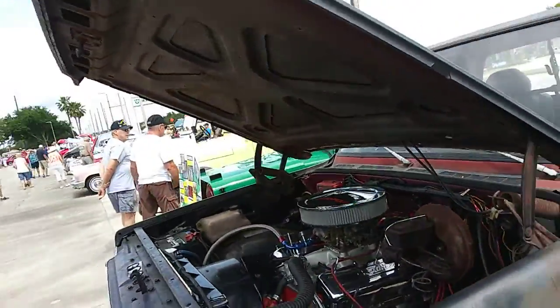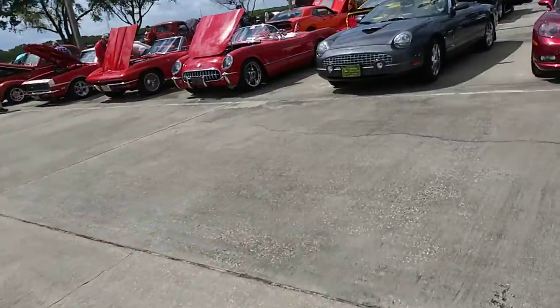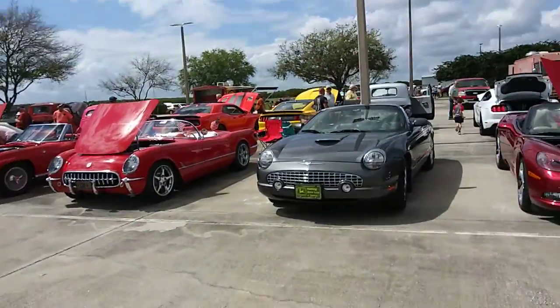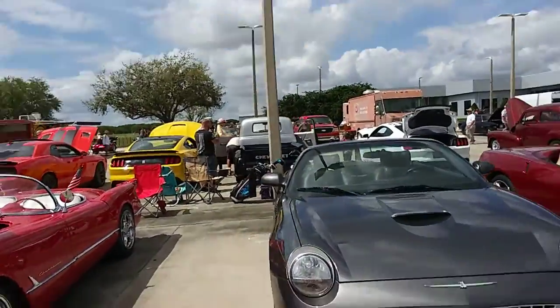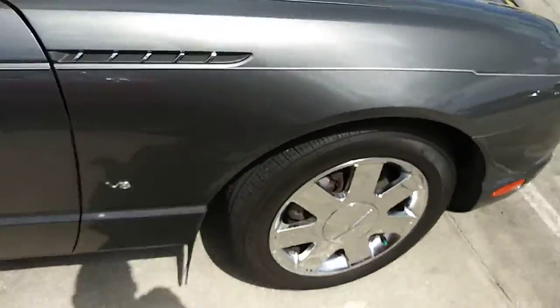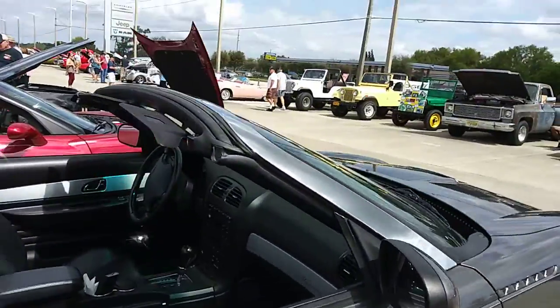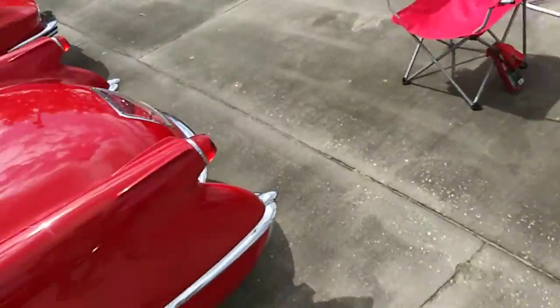Somebody come and buy this — it's ready. I'm showing you. Thank you, have a good one, man. Look at all the new Thunderbirds — let's go look at the new Thunderbird. I've never been in one of those cars, but I've seen them. This looks like a muscle car V8, but it's not even joking — it looks horrible with all that new tech. I'm sorry, y'all, it just does.